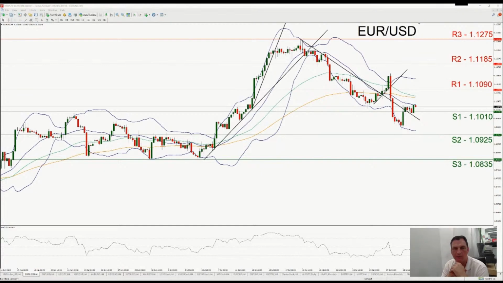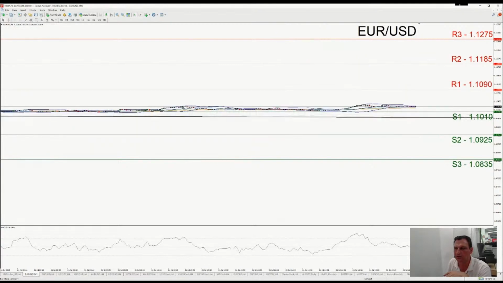Once again, our base scenario for now is that the pair will maintain most probably a rather sideways motion. Once again, though, I'm highlighting that Euro USD seems to be more USD driven, given that we saw a number of high impact financial releases from the Eurozone, which had little effect on the Euro USD as such. Let's have a look, say for example, at Eurozone's GDP and HICP rate 20 minutes ago.